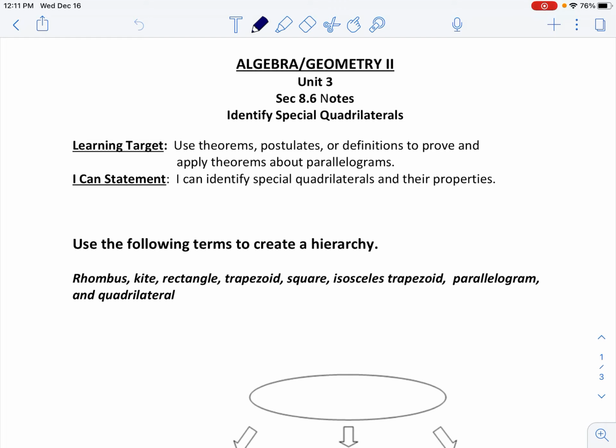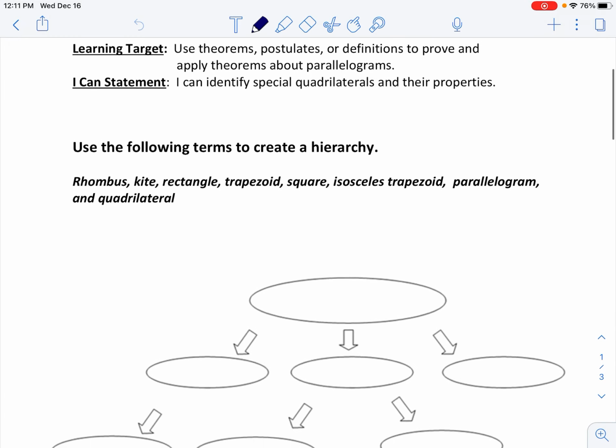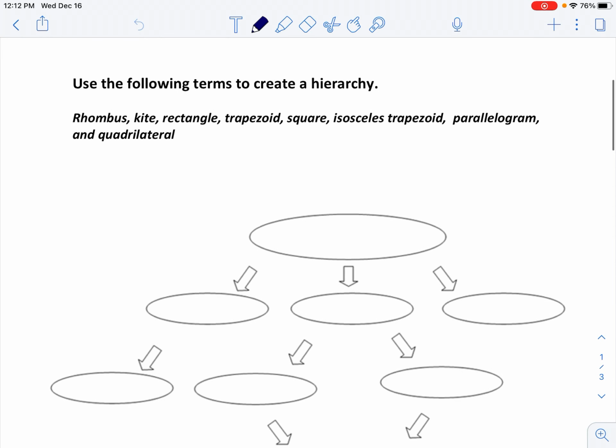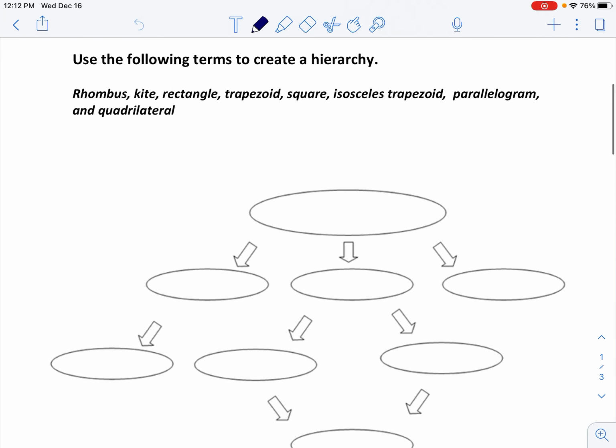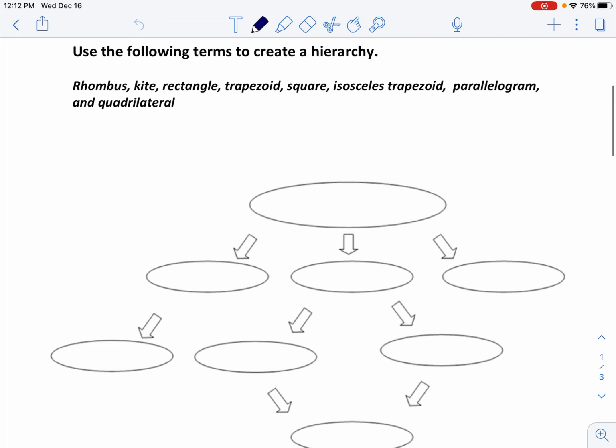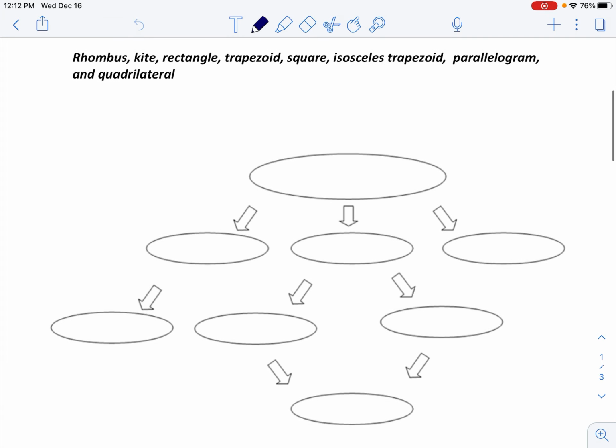I'm Mr. Keeney and we are continuing our unit on quadrilaterals, and today is a good organization day. There are no more new quadrilaterals we're going to be talking about this unit. We're going to be reviewing all those types of quads that we've talked about and organize them in a way that makes sense of what is the most broad and the most specific, and how this family all works together. It says use the following terms, which is just all the shapes we have, to create this hierarchy. So I'm going to help you out here, organize where all of these fit.